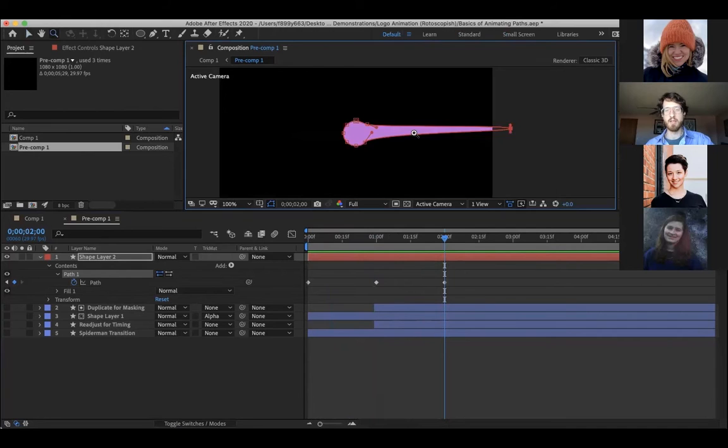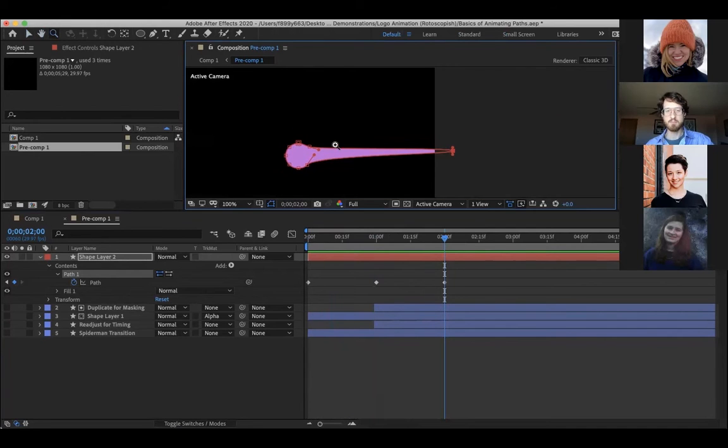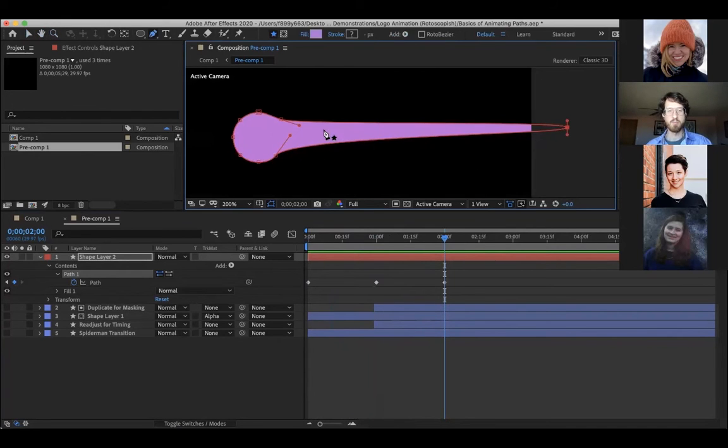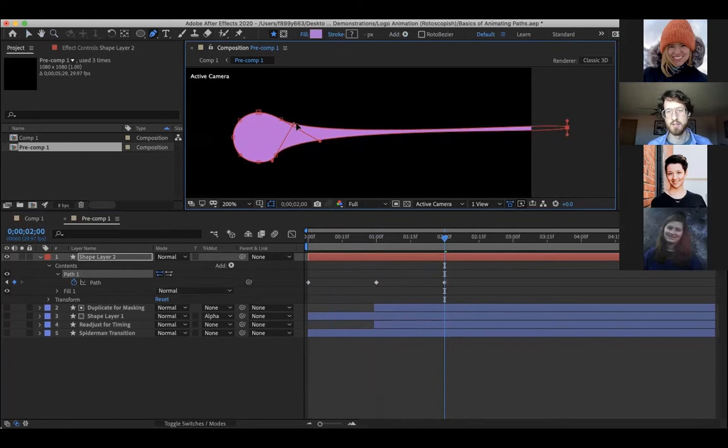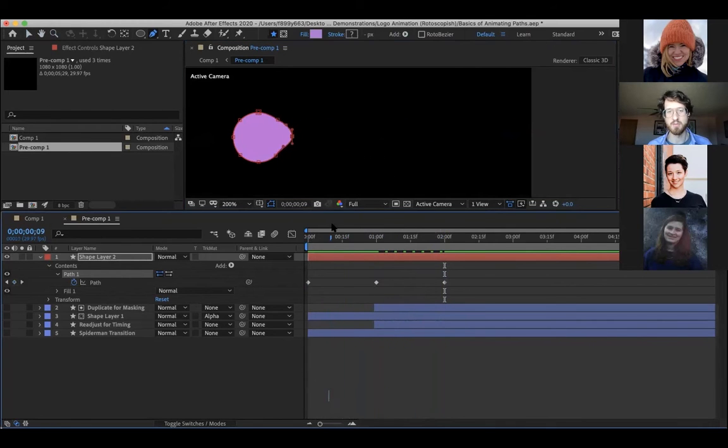I'm going to go ahead and zoom back in here. And I'm just going to select my pen tool again and pull on some of these handlebars to give it just a little bit more of this string look as I thin it out in the angles there. And again, it will remember all this and just change them within that time frame.